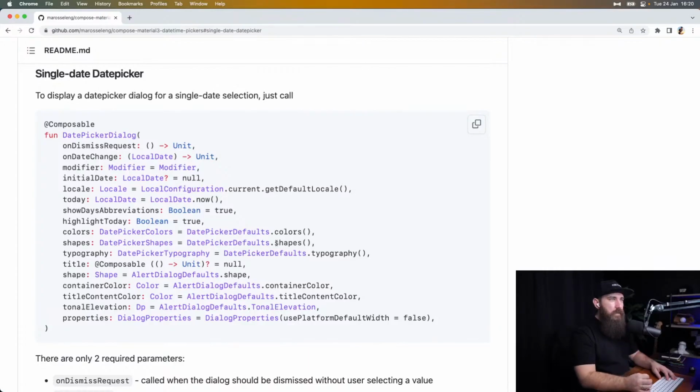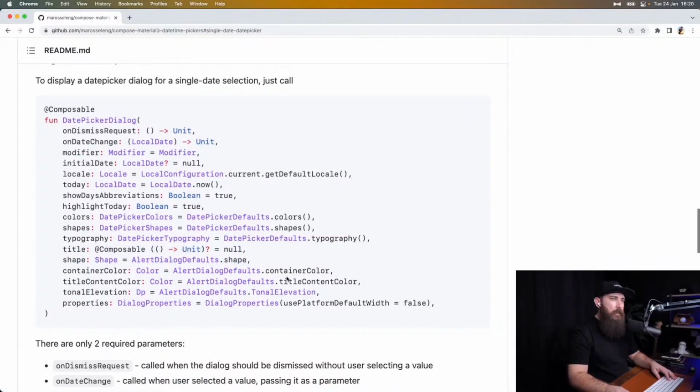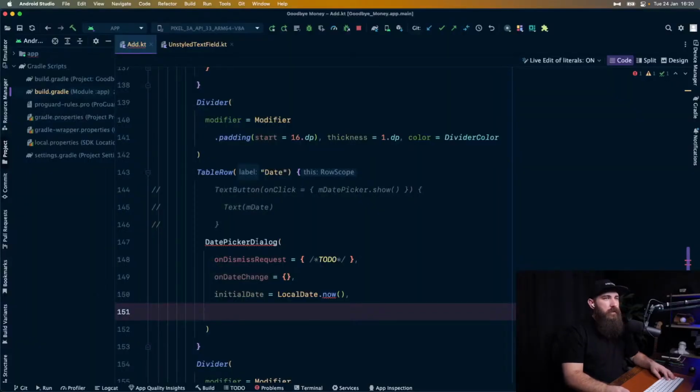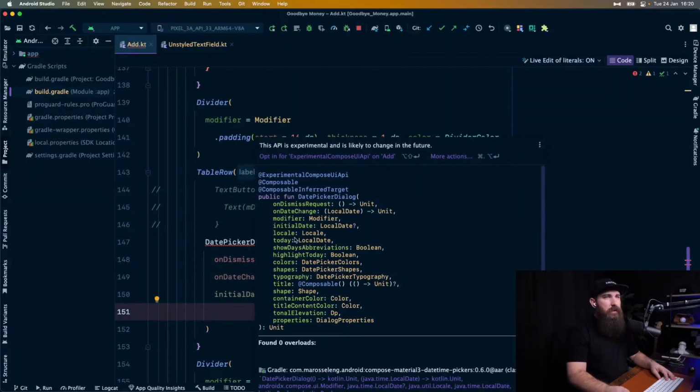We probably need to, because it's not. Oh, okay, it has a default value, so we don't actually need to. Highlights today by default is true. There's the colors and the shapes. Title for the title of the dialogue. Shape. Okay. There's the colors here, tonal elevation, and properties. Okay, so what's missing here?